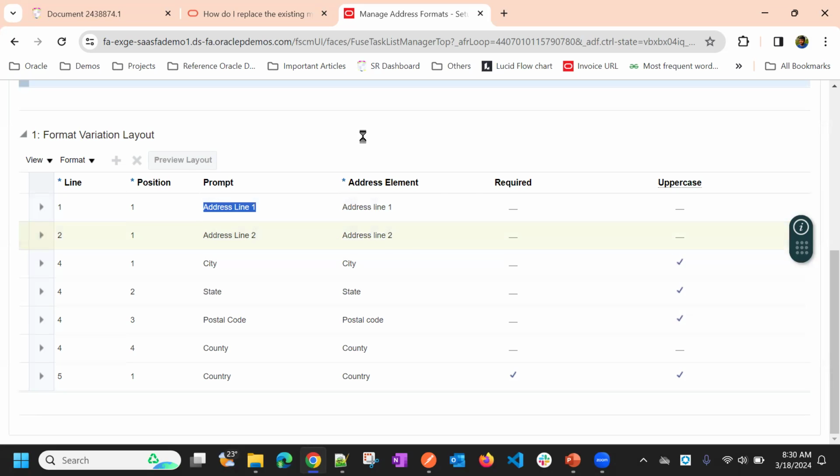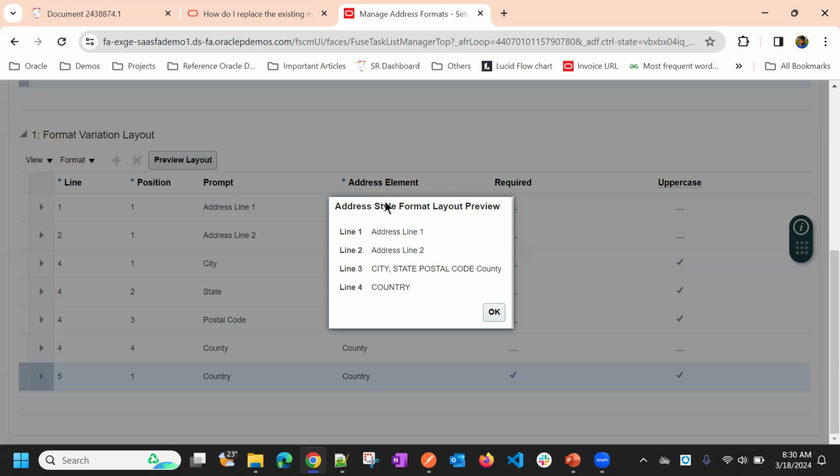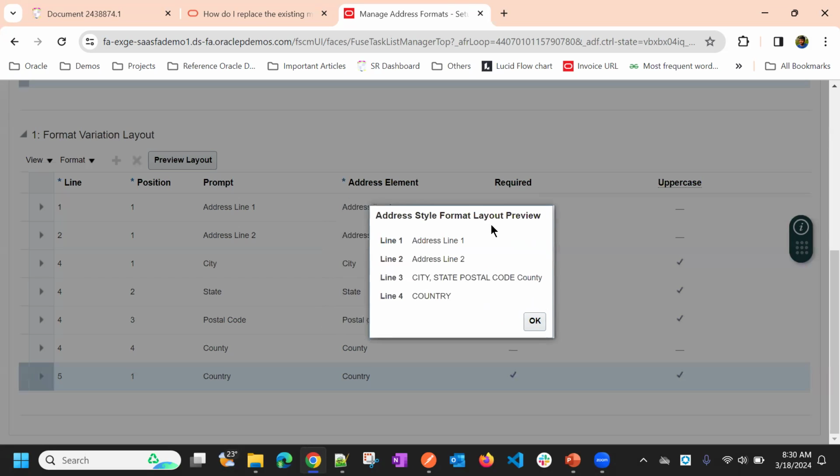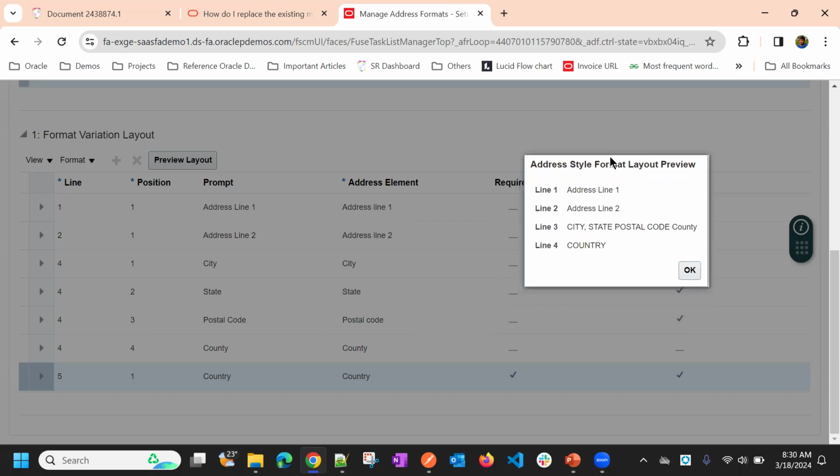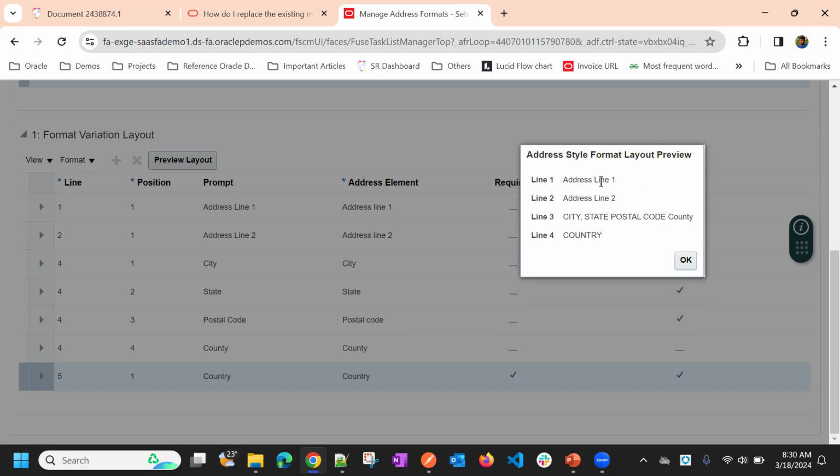We can just preview from here as well. Now you can see line 1 address line 1 will be there. Line 2 address line 2 data will be there. In line 3 it will be arranged like this: city, comma, state, comma, postal code, comma, county. So this will be arranged in line 3, and in line 4 the country will be there.